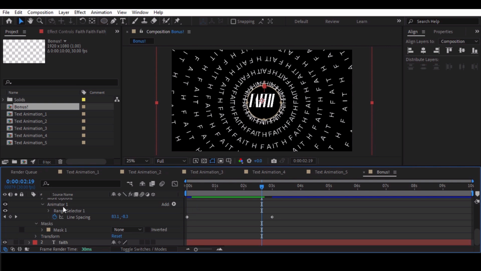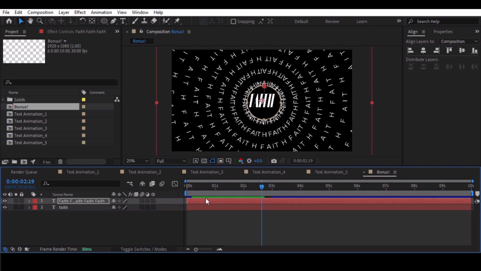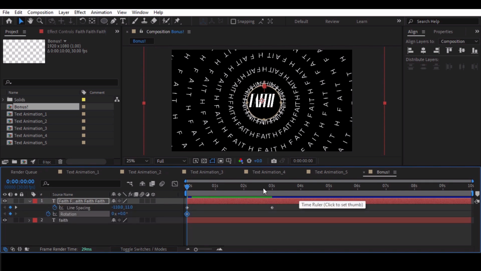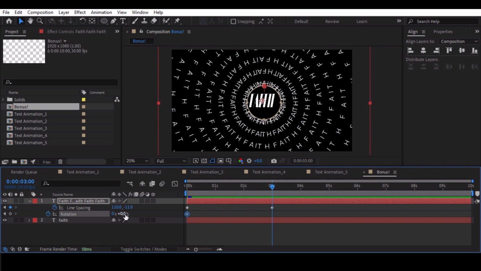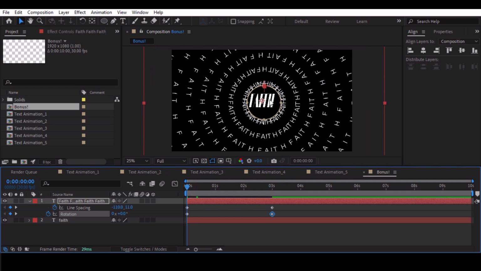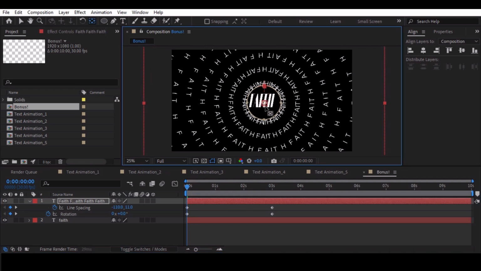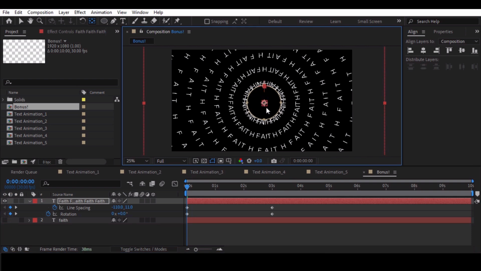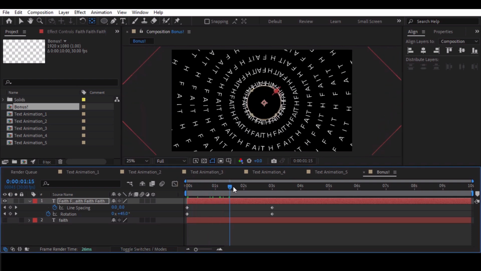Okay. Now the next thing that I'm going to do is press U, and then I'm going to animate the rotation. So I'm going to press R and drop the keyframe. Then I'm going to press U, and change this rotation to something around, let's go with 90. The reason why it moved is because the anchor point is not properly aligned to the center. I'm going to click on Y, and snap it to the center by holding control. Now it will rotate properly, as you can see.